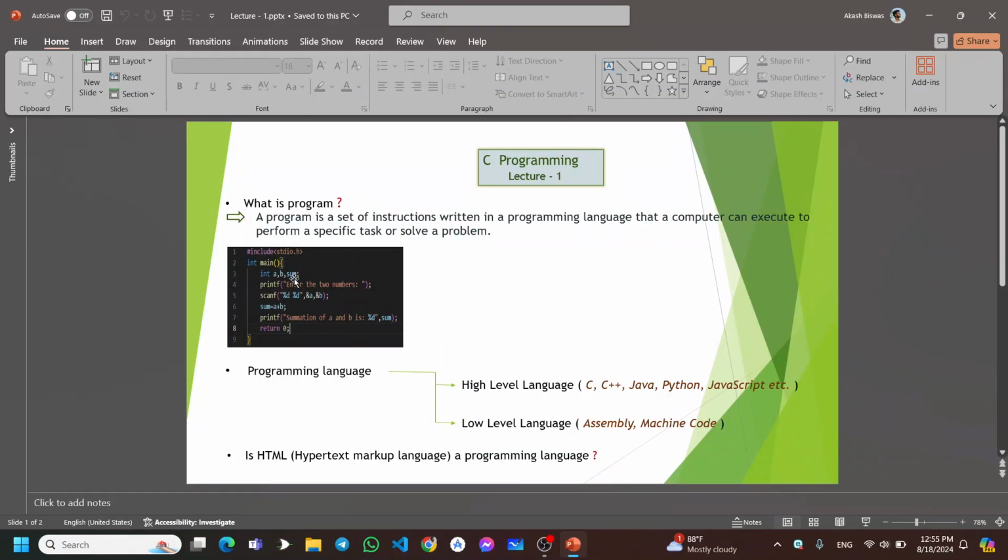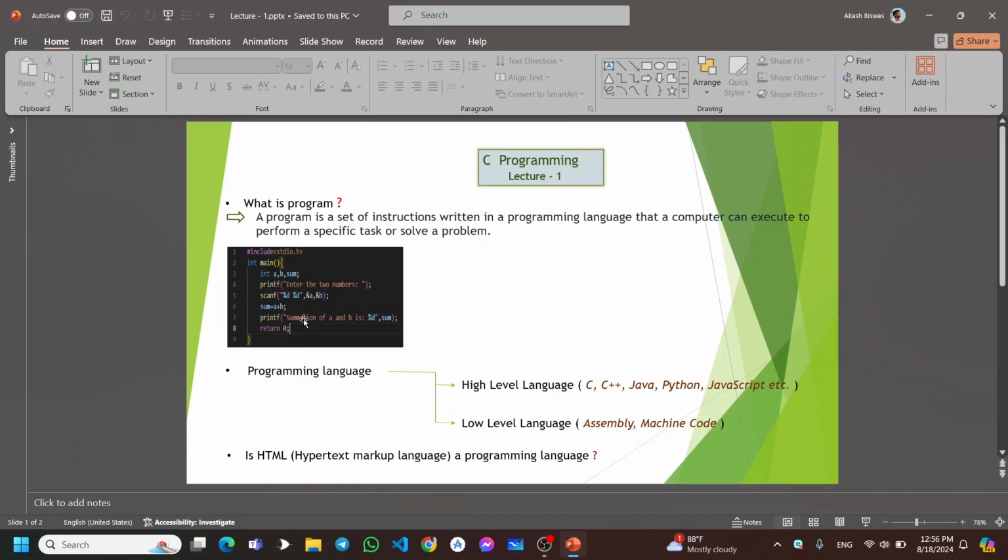Line 2 and line 3 are also not instructions, but these are compulsory to include in this program. All other statements, line 4 to line 8, are instructions, and these are written in C language.